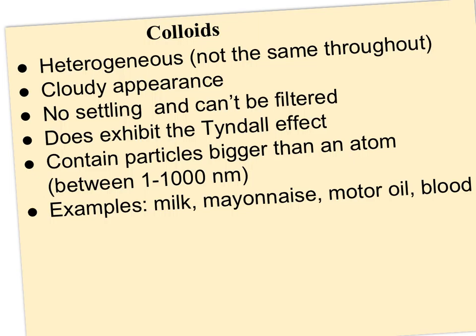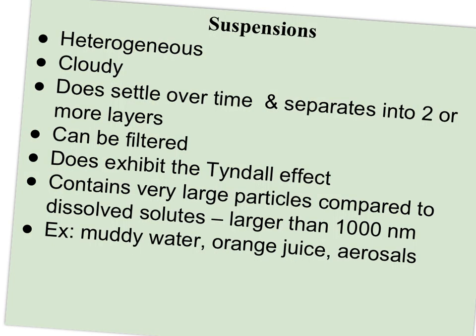The particles are bigger than an atom, so they're between 1 and 1,000 nanometers, but they're not big enough to filter or big enough and heavy enough to settle out. But they are big enough to scatter light and give you the Tyndall effect. And some examples are milk. Even just a drop of milk in an entire glass of water is going to cloud it up and give you that Tyndall effect. Mayonnaise is a very thick colloid. Motor oil, blood, those are all colloids.